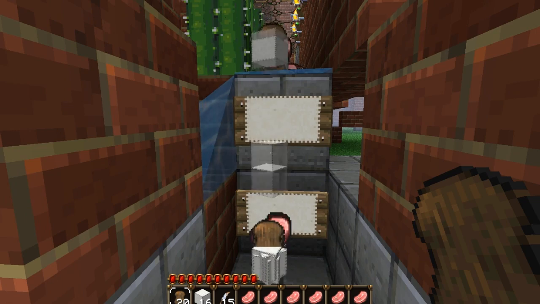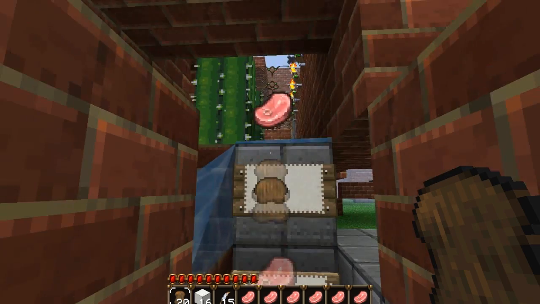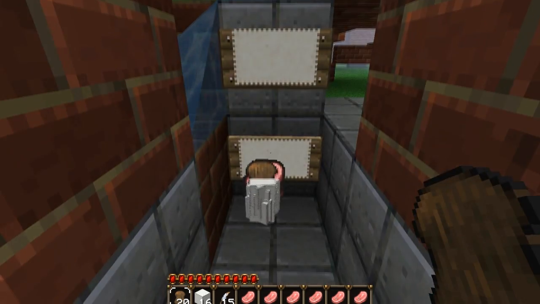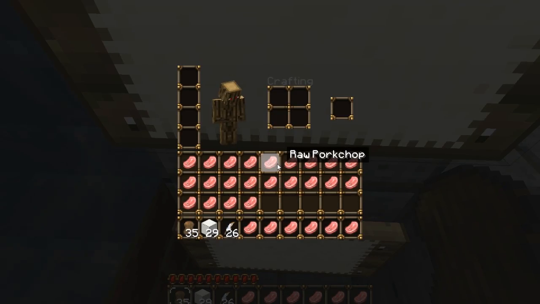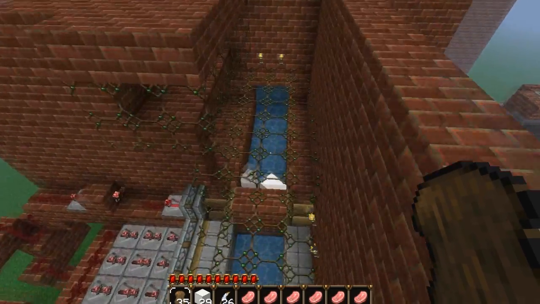As you can see, there's only like a few pieces of leather and stuff that actually got by, and all this stuff is from the animals that actually got killed in the piston machine. We have a lot of pork. Well, I'll go ahead and put some hostile mobs in there and be right back.